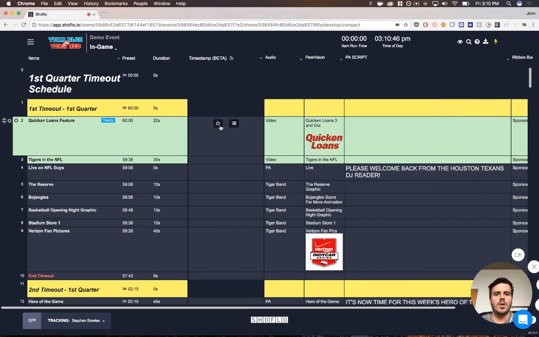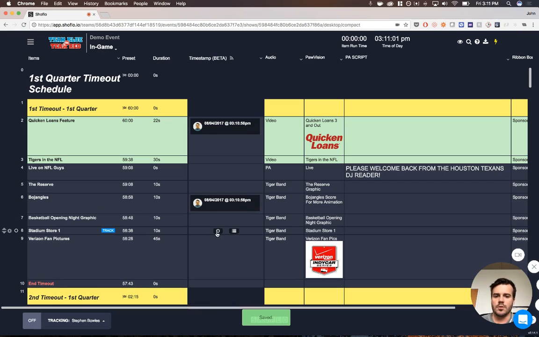Two ways you can do it. One is just to do it on a manual approach. You just click this little clock icon when you hover over any item, and it places an exact timestamp of when that was placed. You can add a note associated to it, and then go through and hit it any other times throughout the show or throughout the game.